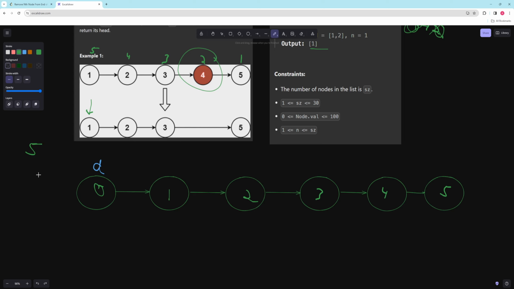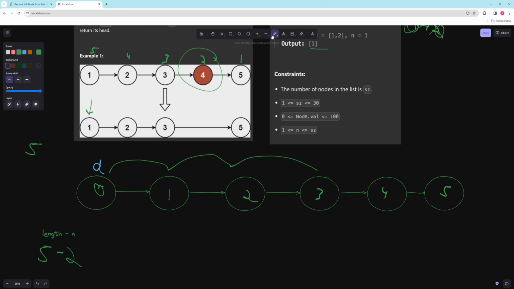Then if we want the nth node from the end, it's a simple calculation to figure out how far forward you want to go. It's basically going to be the length of the list minus n. In this case, the list is 5 nodes and we want the second to last, so we will just do 5 minus 2. If we start here and go 1, 2, 3, we want to be at the node right before the one we're going to remove, because to remove a node from a linked list, you want to be at the one right before the one you're about to remove.